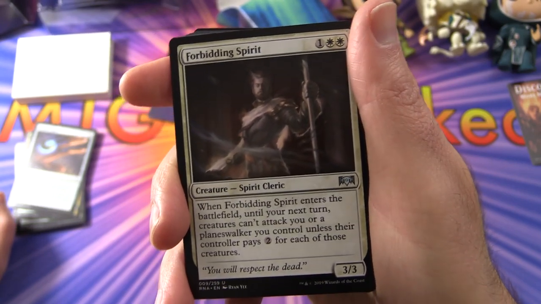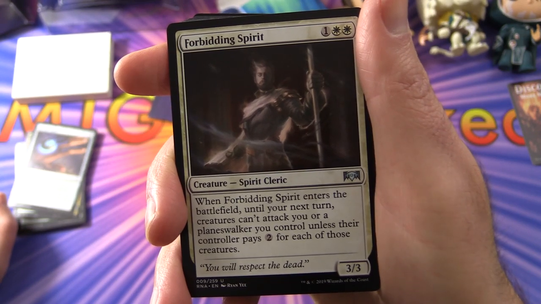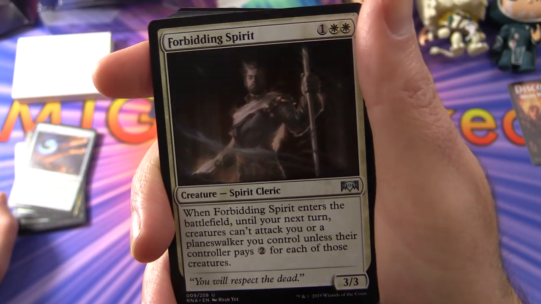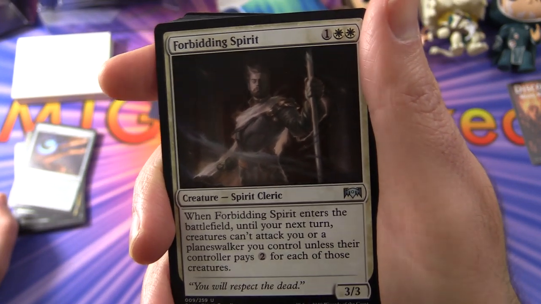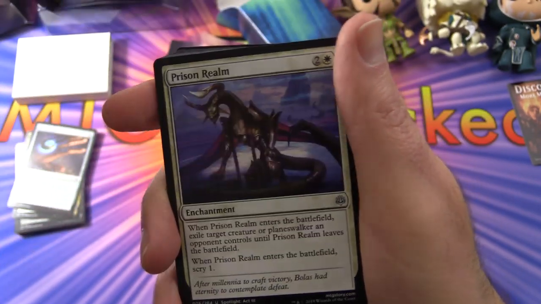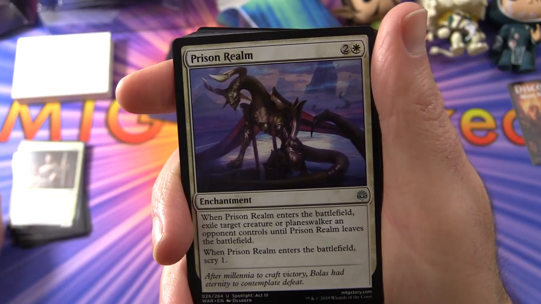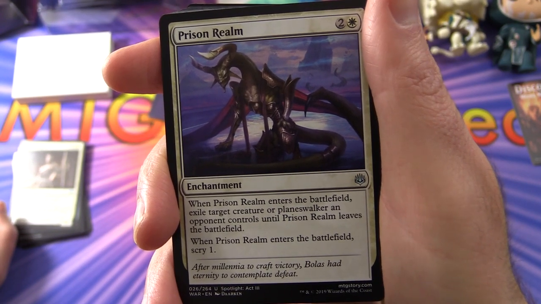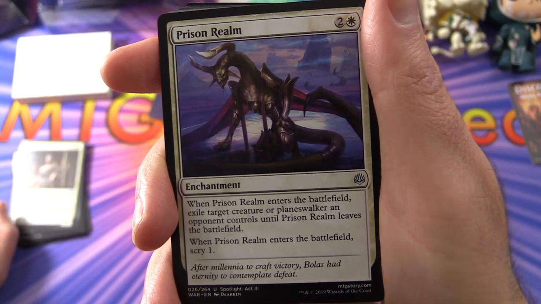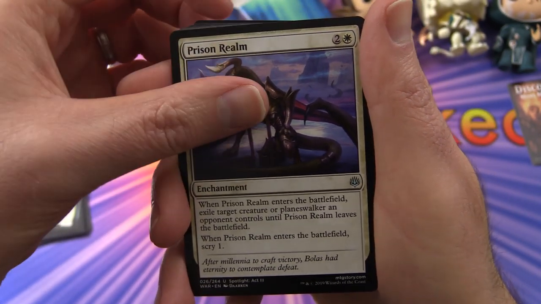Forbidding Spirit, Creature Spirit Cleric, 3/3 for 3. When it enters the battlefield, until your next turn, creatures can't attack you or a planeswalker you control unless their controller pays 2 for each of those creatures. Yes, make them pay. Next up we have Prison Realm, enchantment for 3. When it enters the battlefield, exile target creature or planeswalker an opponent controls until Prison Realm leaves the battlefield. And when it enters the battlefield, scry 1.